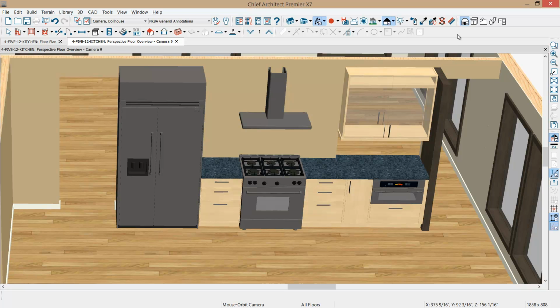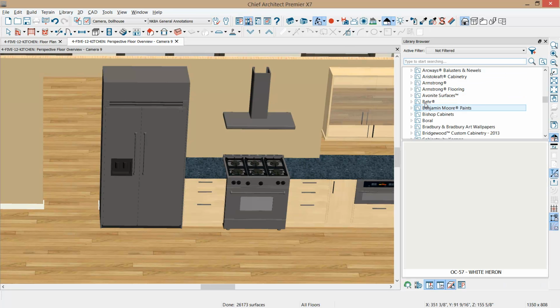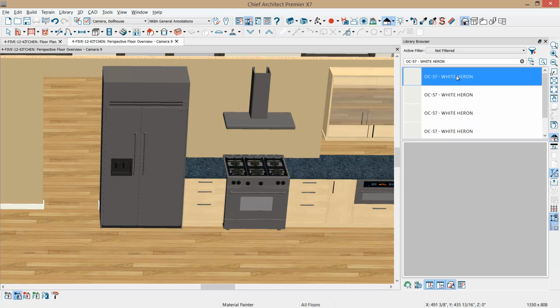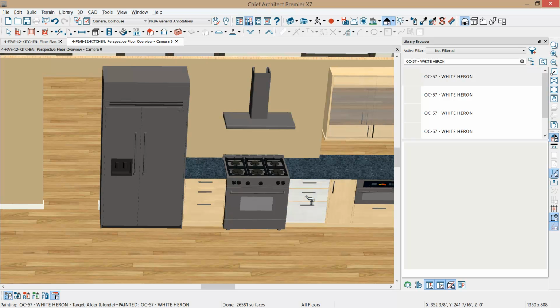So to paint those cabinets, let's open up the library, and you'll find a number of paint manufacturers. Benjamin Moore Paints, if you know the exact paint code, which I happen to know in this case, is White Huron. Let's just grab that paint, and you'll notice that my icon changes to a spray can, or you can toggle that on to a stain mode down here in the lower section. That works as a stain mode, and you can also include the components. So if you just want to change individual items, you can do that in a stain mode. If you change it for the entire object, notice that it changes the entire cabinet. And then there's a room mode, so I can change it for the entire room. But I'm going to change that back to a spray can, and we'll just change the entire cabinets to a white.